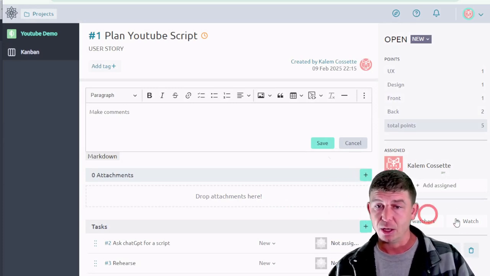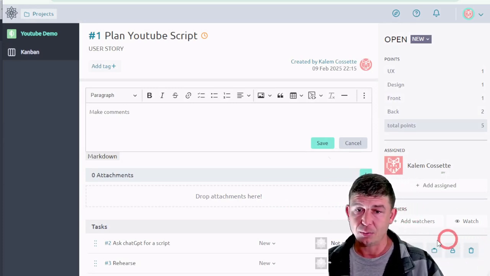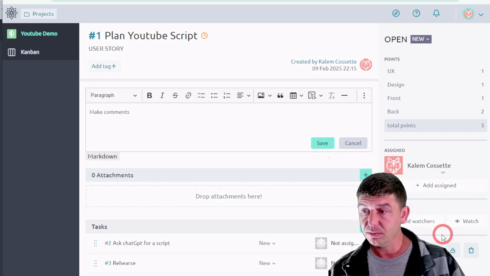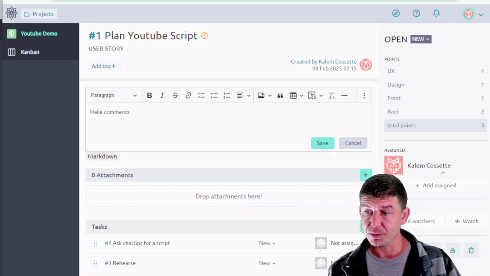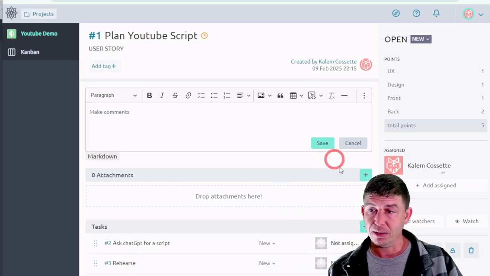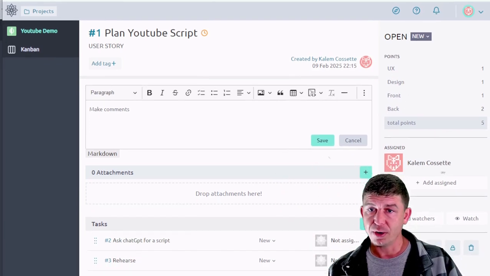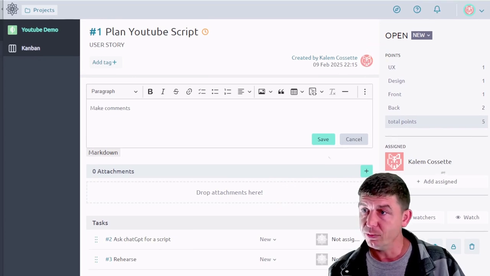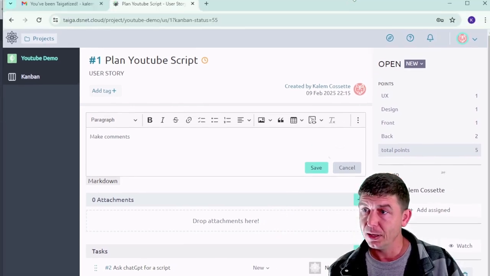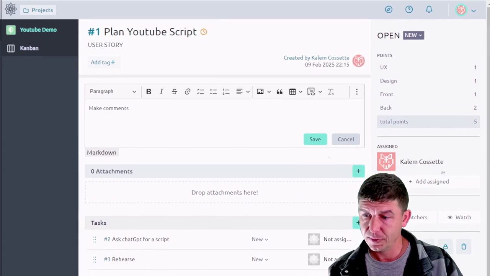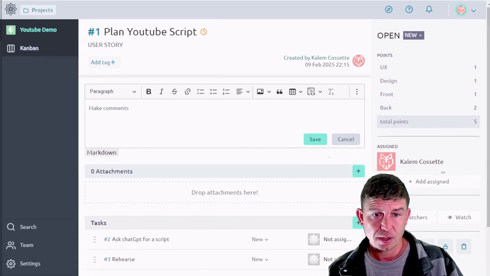I'm going to move back over. You can see down at the bottom we have the same buttons that we had when we created this task. We have the option to set a due date, mark it as internal, new client requirement, blocked, or we can delete this entire task. If we move down just a little further, actually, I'm going to have to move my screen a bit. I apologize. I'm going to make it so that you can see the whole window.